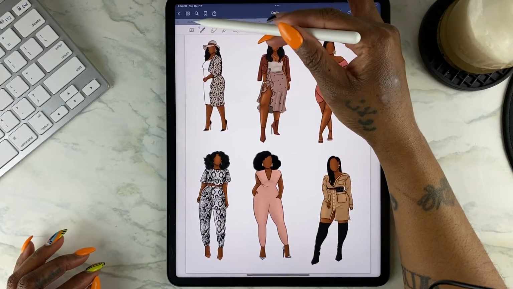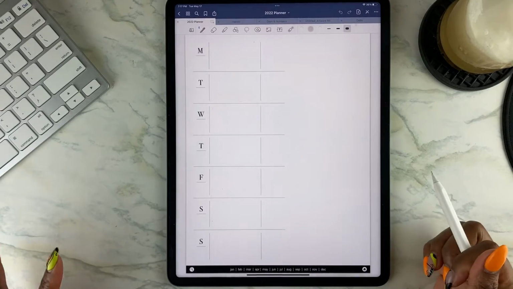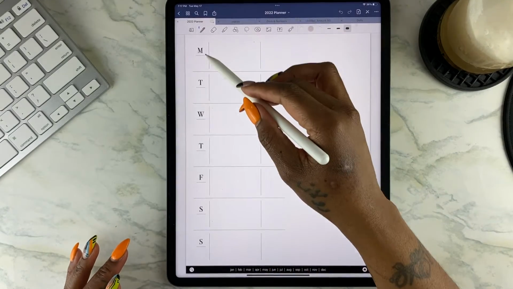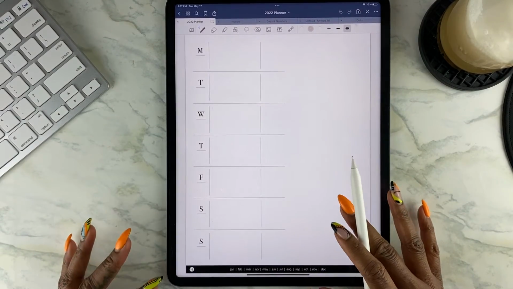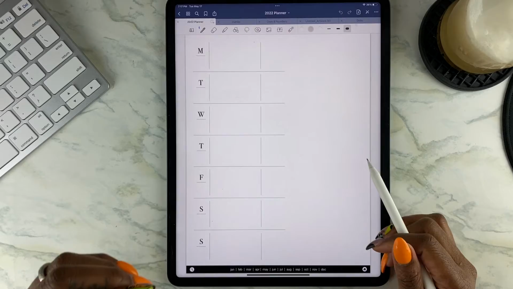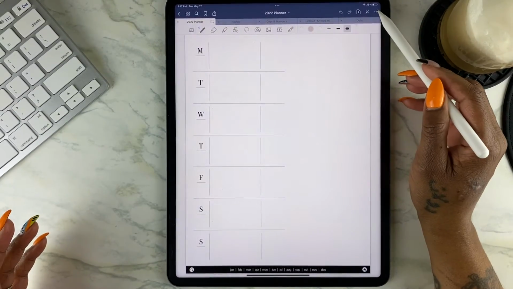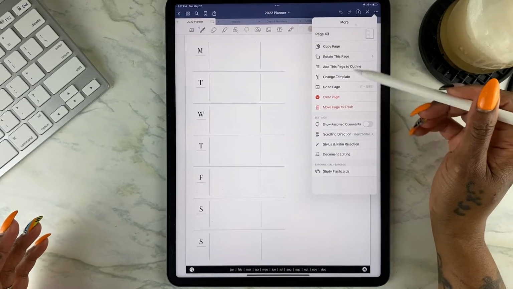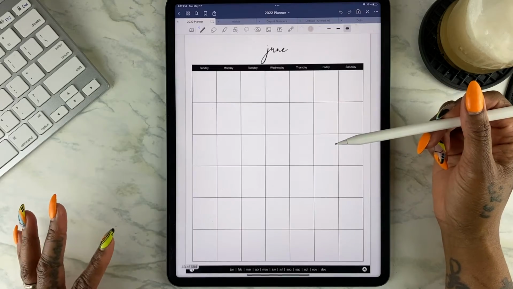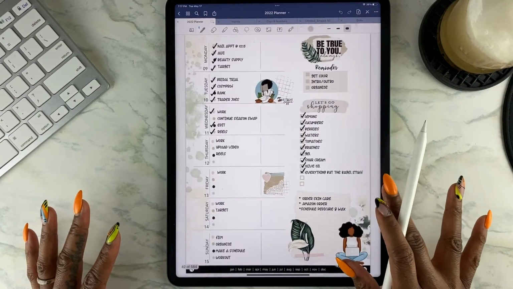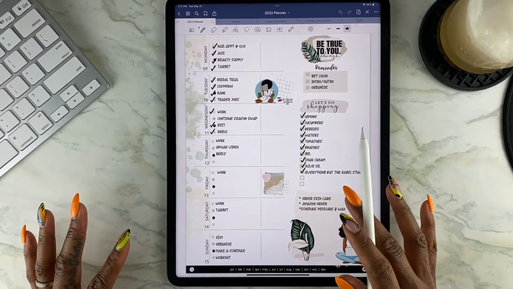So now we're going to go to our actual weekly layout. As most of you know, I don't typically use these here. And then what I'm going to go ahead and do is change this layout because of the type of stickers that I'm going to be using this week. So I'm going to show you how to do that. First, I want to get rid of this page, so I'm going to hit move to trash. And so these are the two pages that I'm going to put the next thing in between.